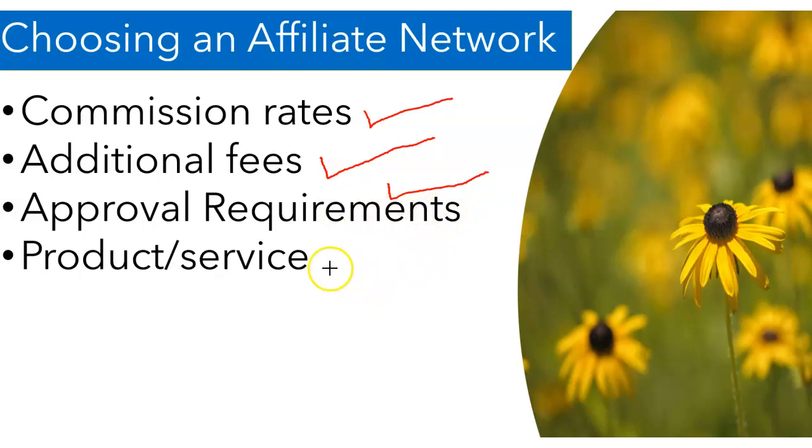You also need to look at the product or service. Is it something that you want to promote? ClickBank has a lot of products. It has a variety, from health to software, so it's a lot. And Warrior Plus and JVZoo, it's informational and digital. So also you need to check what is the niche that you want to get into, and also check if that product or service will work for you, because you must take this as a business, and you need to be able to align and identify with the product and service that you are selling, because you cannot sell something that you don't believe in.